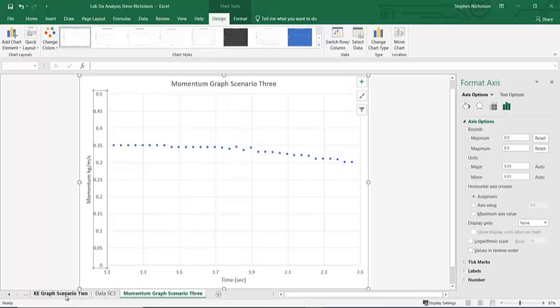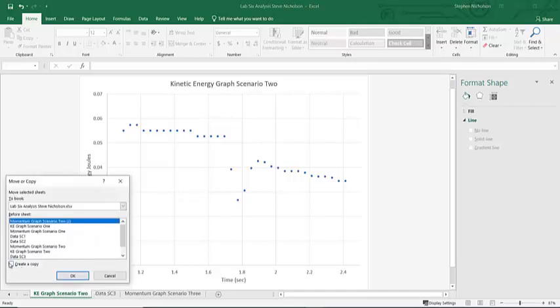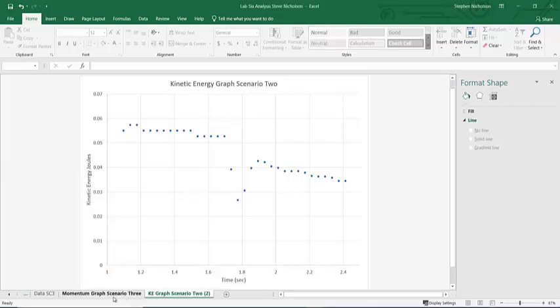Now we'll see a difference here if we do kinetic energy. So let's click on the kinetic energy, right click, move or copy, put it to the end, say OK. So there it is, the copy 2 of scenario 2. We're going to double click on the tab title, change it to scenario 3, which is my inelastic collision.